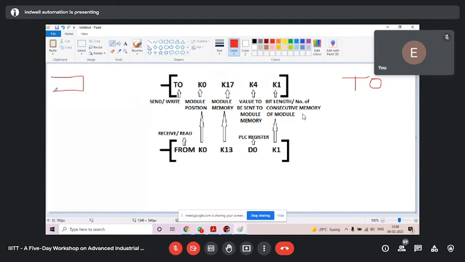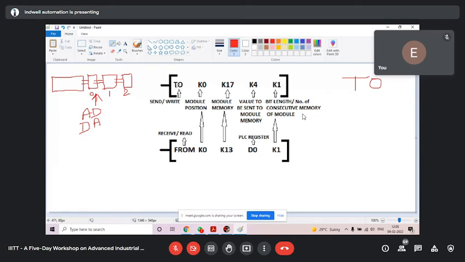Application first you see. You have a PLC, and to this PLC you have connected many modules, many analog or other modules also. By default, this is your 0 number module, this is your 1 number module, 2 number module, like that. These are extensions. Suppose this is our ADC or DAC, an AD or DA module. First one is our DA module. Then you have the TO instruction.